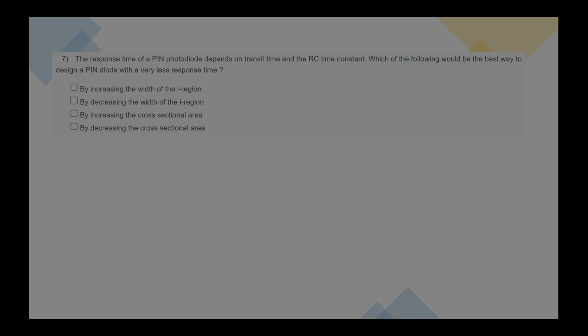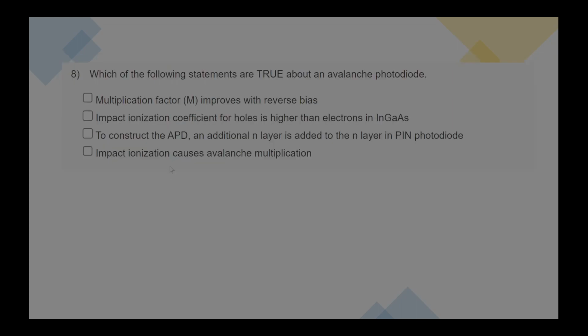I'm just checking. Is it an MSQ or MCQ? I'll check. Yeah, this is also a square box, so it is also MSQ. Question number 8 is also MSQ. So question number 8 is, which of the following statements are true about the avalanche photodiode? So this is also MSQ.